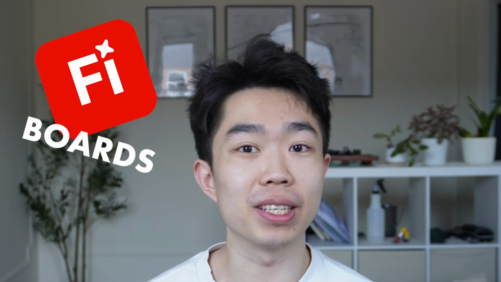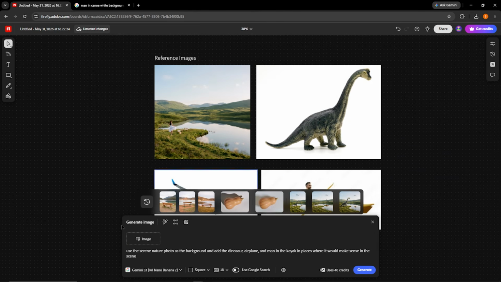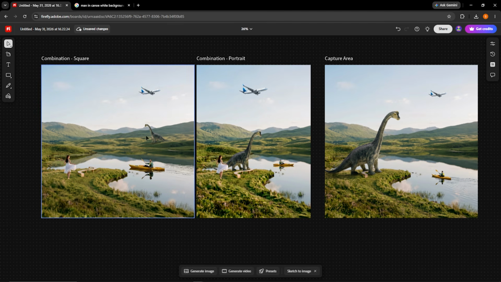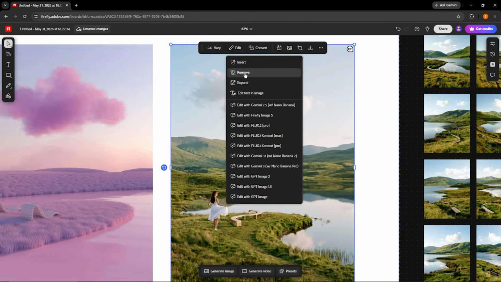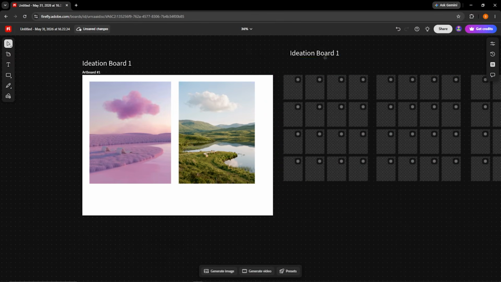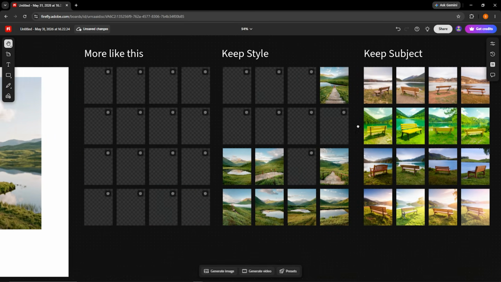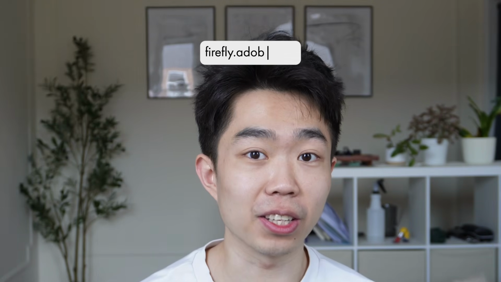Welcome to Adobe Firefly Boards, which is basically the cheat code to all things AI in Adobe. It's a great place to iterate, a great place to actually change up your images, as well as a great place to do mood boards and just lay things out visually on a canvas that stretches infinitely. In order to get started, we're gonna head over into our browser.